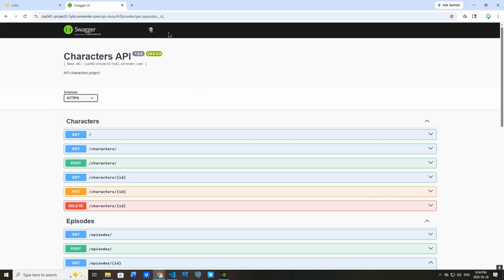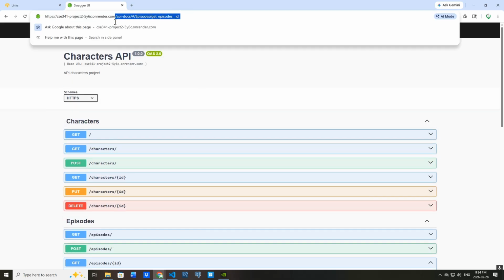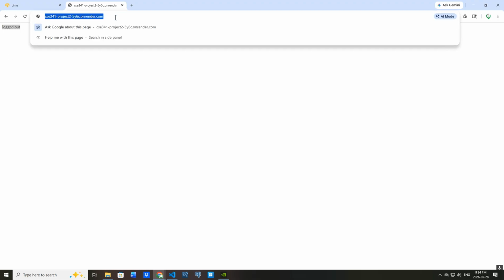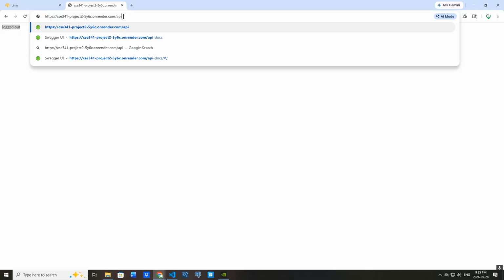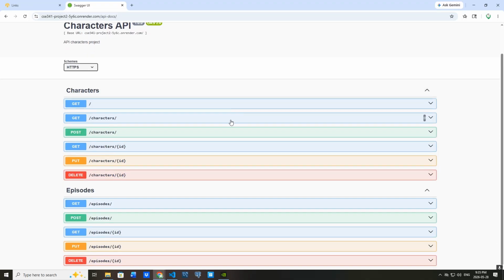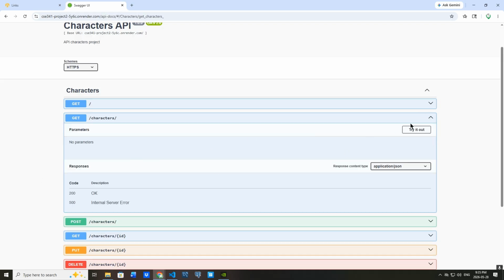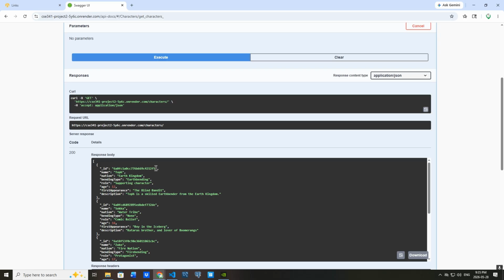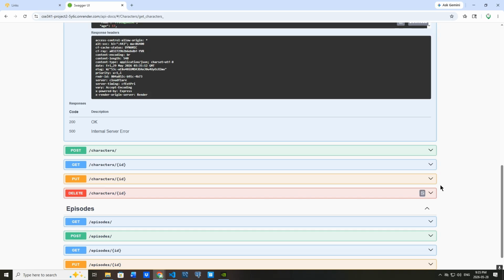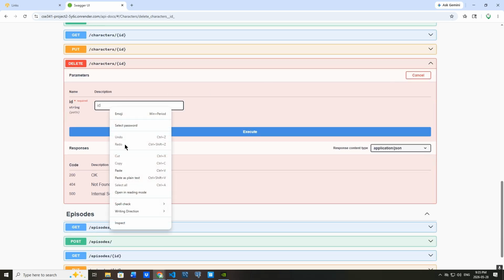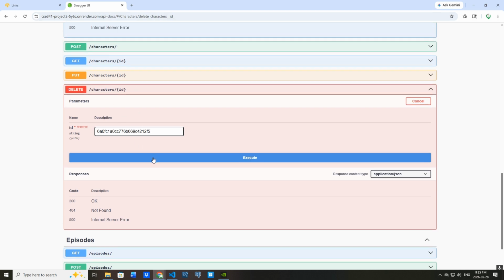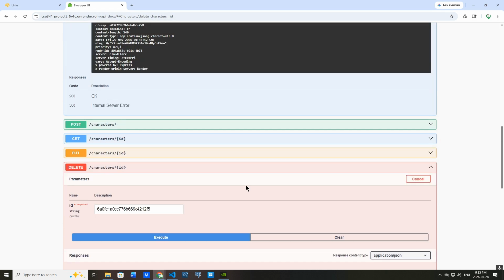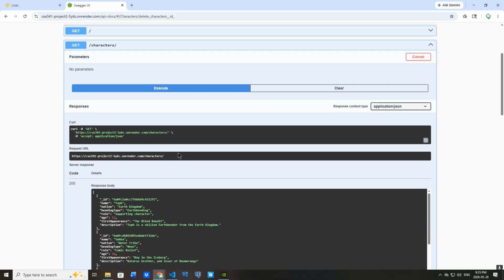So yeah, and then last thing I'll just quickly show is that if you do want to log out, you can just go log out, and it does show the message that I am now logged out. But even to be even sure, docs, and I'm just going to quickly grab a character ID such as Toph, and quickly jump down to the delete. And just a reminder, I did log out just barely, and when I hit execute, unauthorized because I'm no longer logged in. So everything does seem to be working properly.